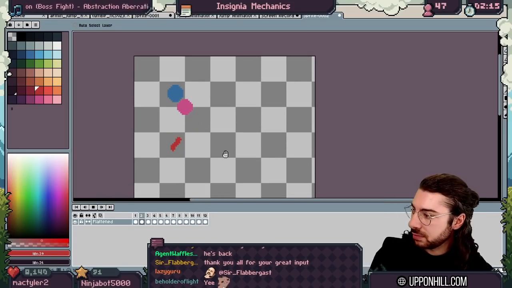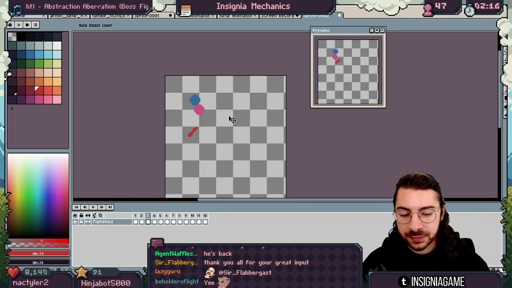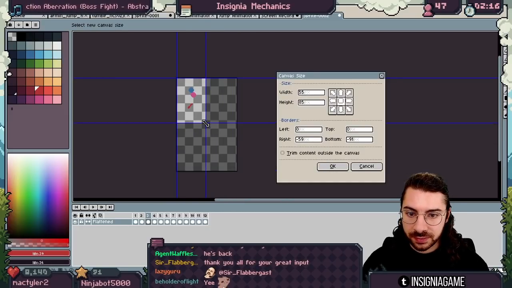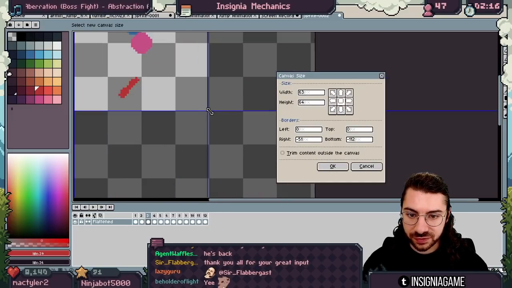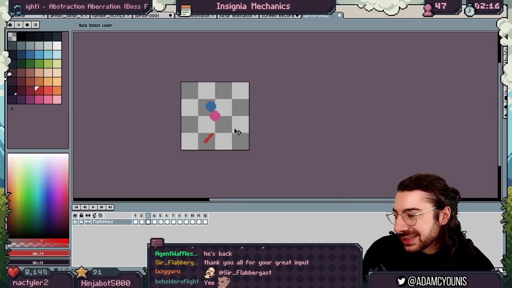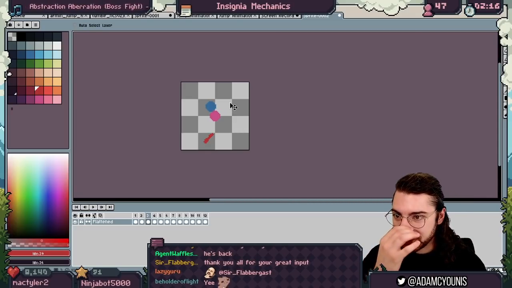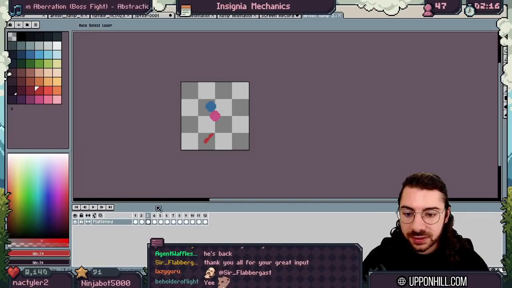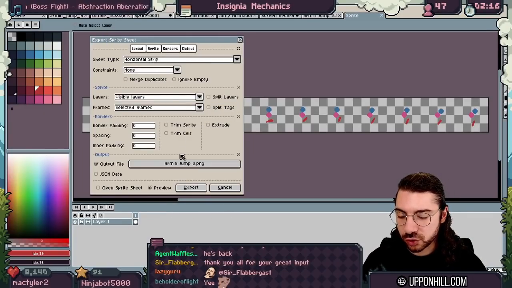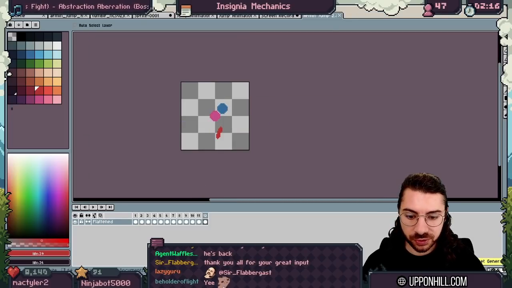So now it's more or less stable. We can take this, we can bring it down into a 64 by 64 box, and we can export that. It's a little tedious, but if you want to do a good job, that's how I do it. This we can just export with Control E. If you're in Aseprite, you can make a horizontal strip out of it, no problem, export it.